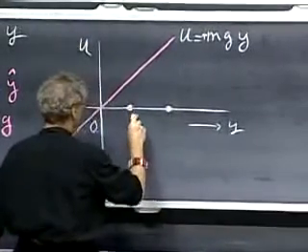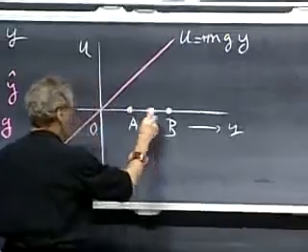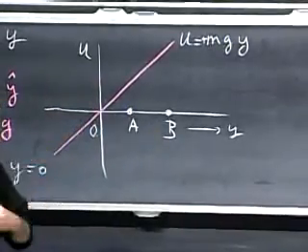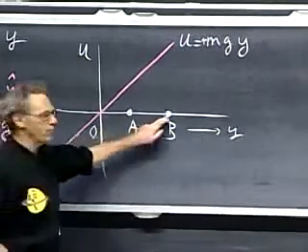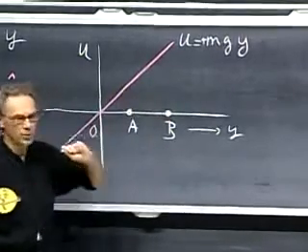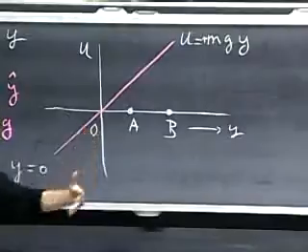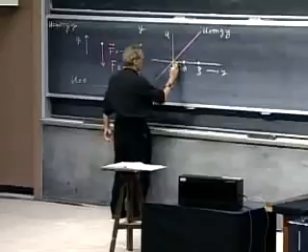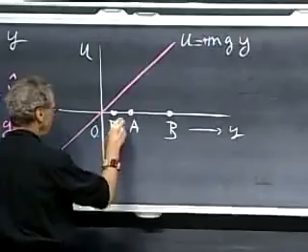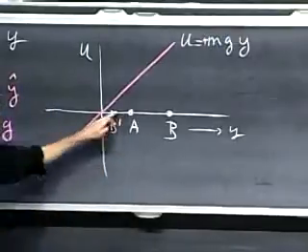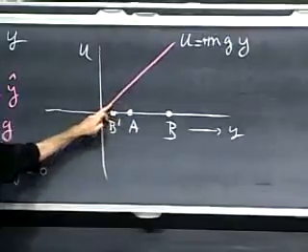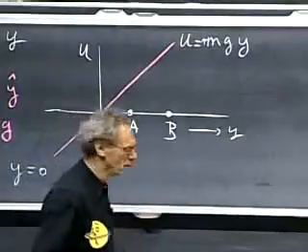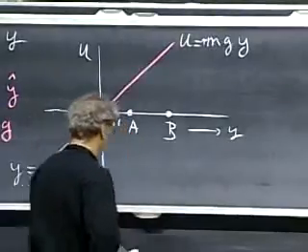If I'm here at point A, and I move that object to point B, Walter Lewin, move it, I have to do positive work. Notice that the gravitational potential energy increases. If I do positive work, gravity is doing negative work. If I go from A to some other point, call it B prime, then I do negative work. Notice the gravitational potential energy goes down.